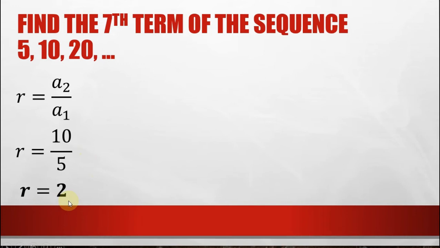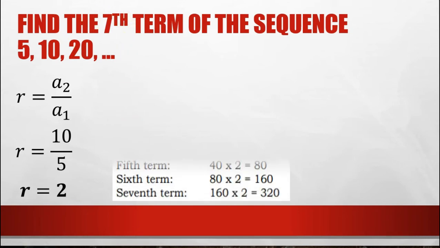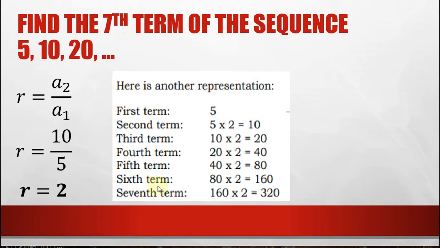So, meron na tayo ngayong common ratio natin. So, madadagdagan na natin to siya by multiplying 2 to the third term of the given sequence to find the next term, and so on. So let's have here the presentation or representation of that. So to find the fourth term, we have 20 times the common ratio, which is 2. So we got 40. Next, for the fifth term, multiply 40 with 2.